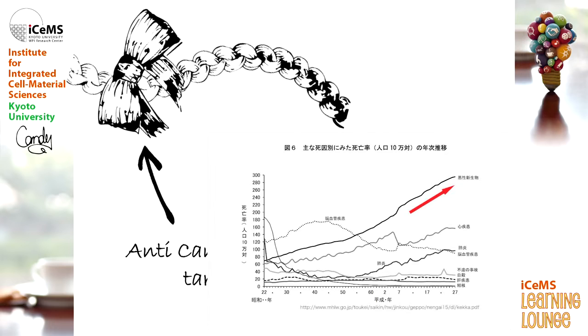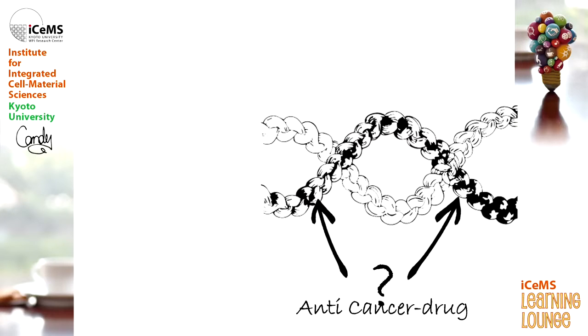Imagine a large number of people have died of cancer for hundreds of years, maybe thousands of years, I don't know. Yet, we have not been able to overcome this serious illness, even in the 21st century, because we haven't found any perfect anti-cancer drug. Even if we try to make a drug that targets DNA, most DNA has a double helix structure, which makes it difficult for a drug to succeed in binding to its target position.